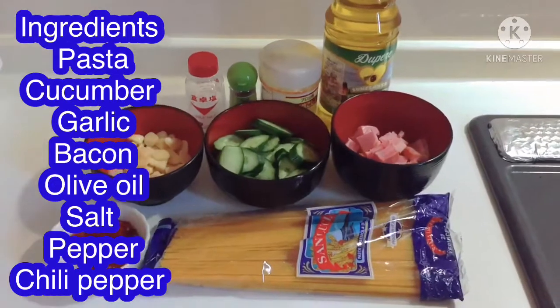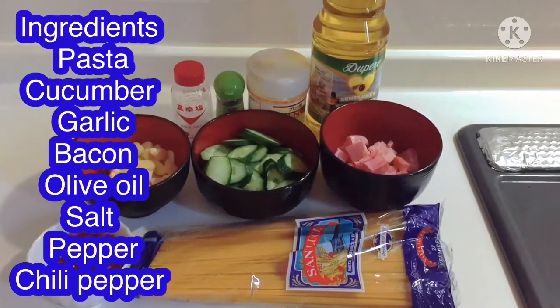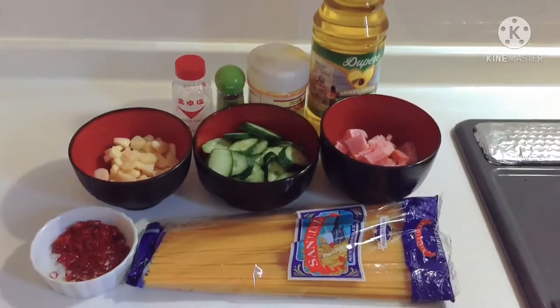I hope you will love this. I really already tried this and it's so yummy and delicious. So let's start cooking. Let's get started.